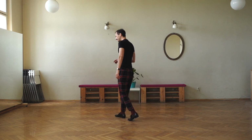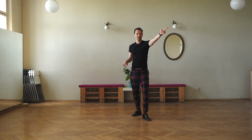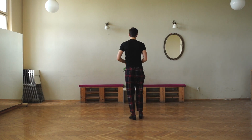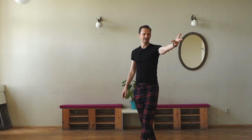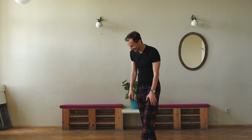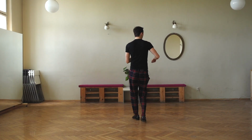Now, when I finish landing, I will go one, two, and three. I will use my other diagonal, which is there, okay? I call this my right back diagonal. But when I turn, it's actually my left back diagonal. So I go one, two, and three.